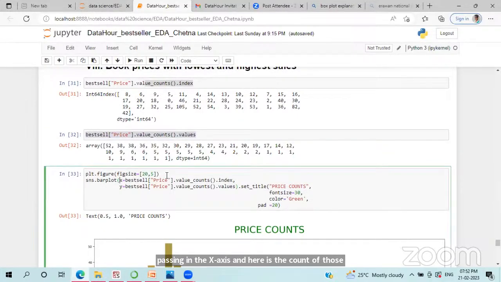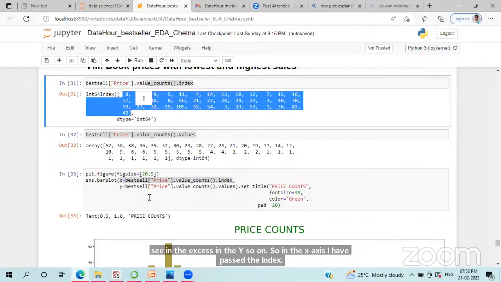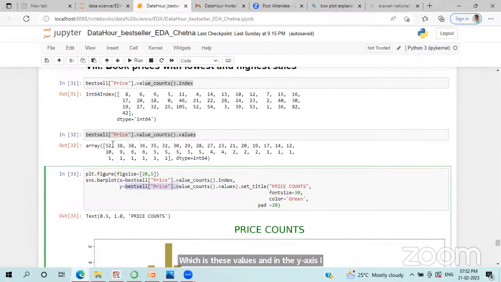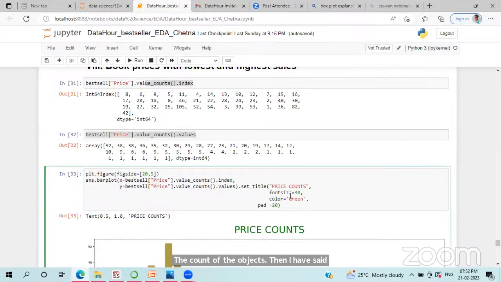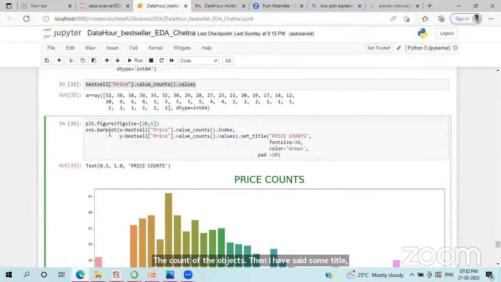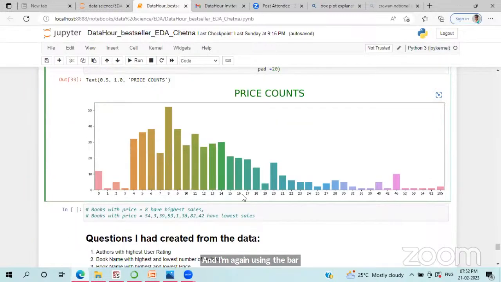So in the x-axis I have passed the index, which is these values, and in the y-axis I have passed these values, the count of the objects. Then I have set some title, font size, color, and padding. And I'm again using the bar plot only. So here you can see in the x-axis we have got 0, 1, 2, 3, and these are the price values.